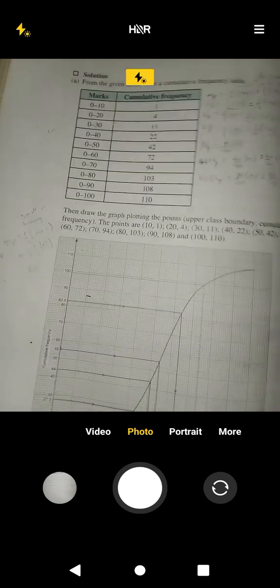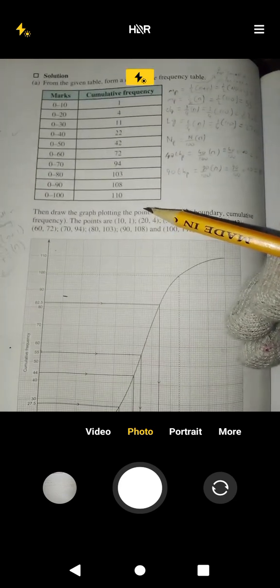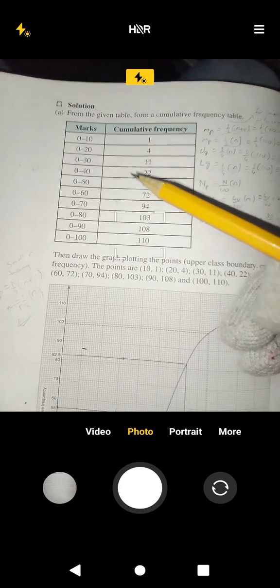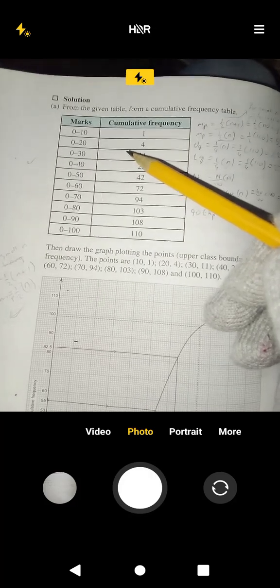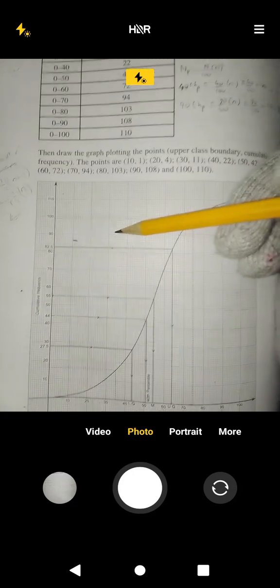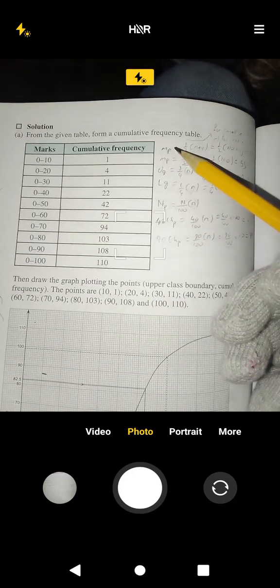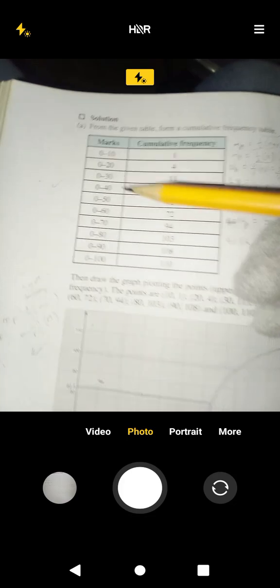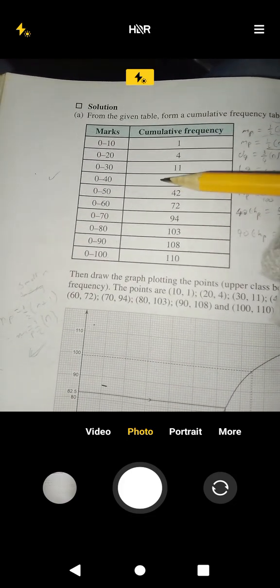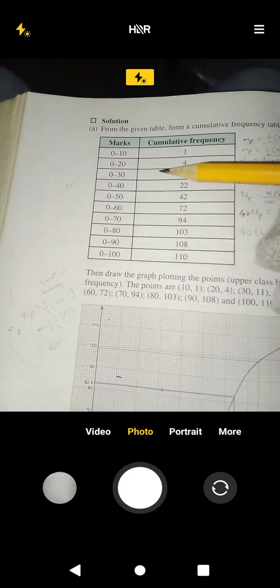Welcome back. So this is where we review your results. In the last part of the video, I gave you a frequency table, and then you were required to do the cumulative frequency table, the cumulative frequency diagram, and then the quartiles and percentiles. So your cumulative frequency table should look similar to this one.